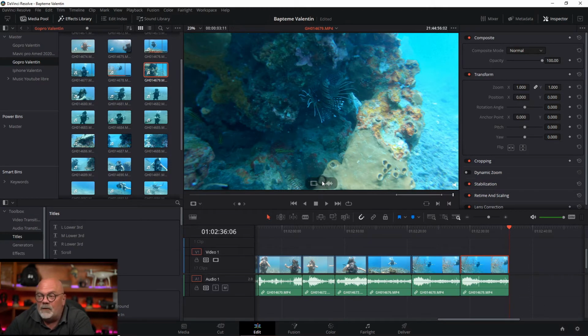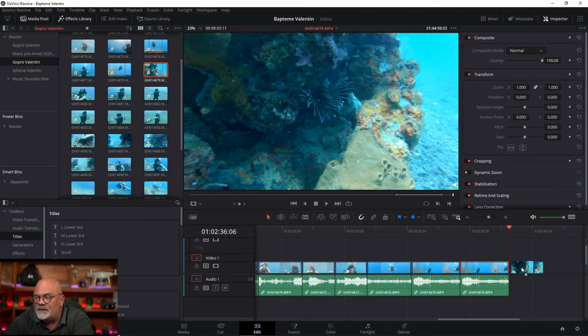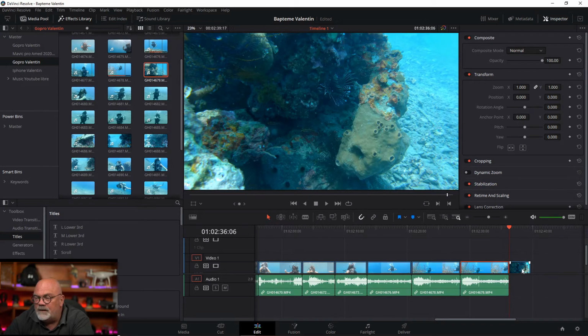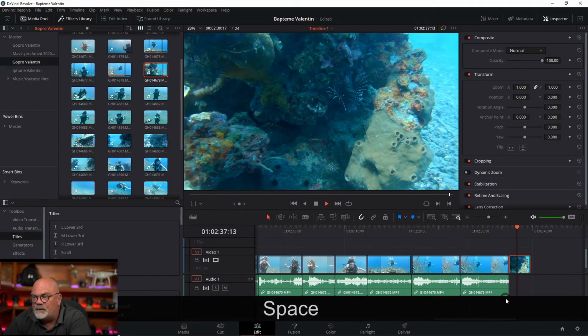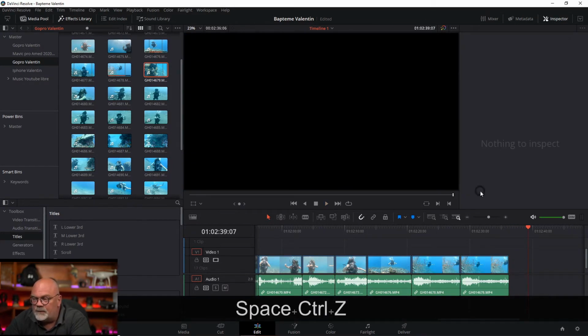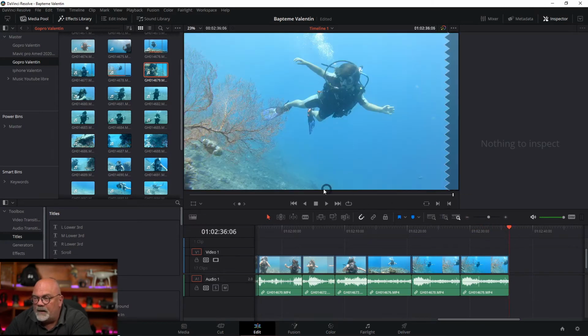Here you can see also two different symbols. So if I want, I can just import the video by grabbing this one. And you see, just the video came in, and it's actually the part that we selected. I do Ctrl Z to come back. I put back my head here.